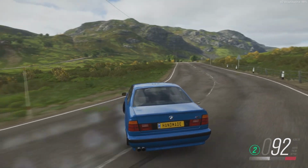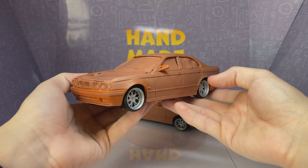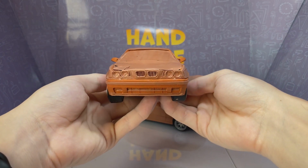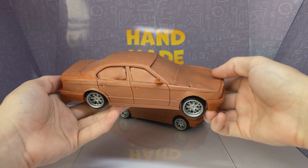Today, I'm going to show you how I made two BMW M5 cars out of plasticine clay. That's how they look now. As you can see, they are made only of plasticine clay. I've covered windows and headlights to protect them from paint.